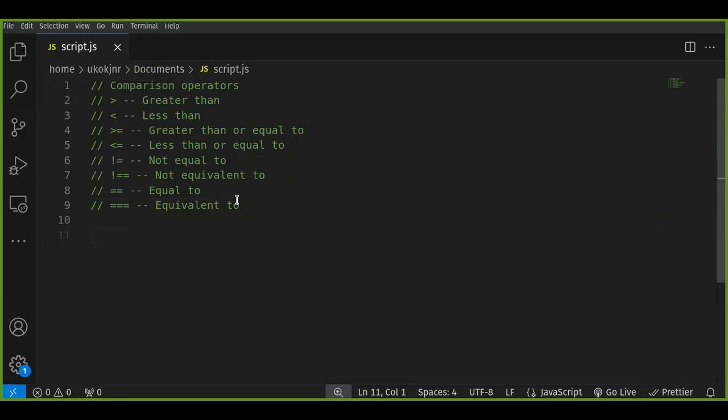Okay, so how do we use these comparisons?